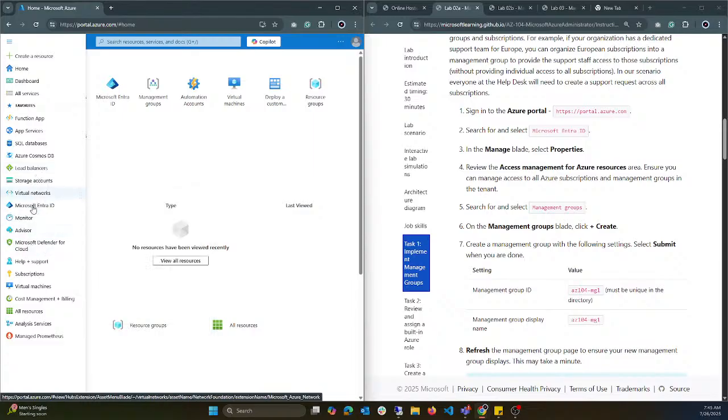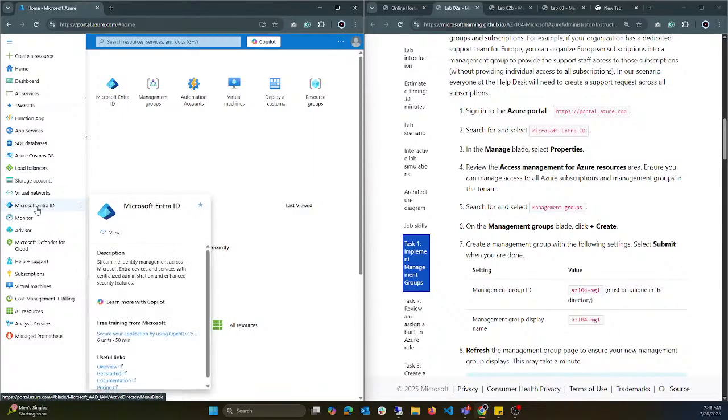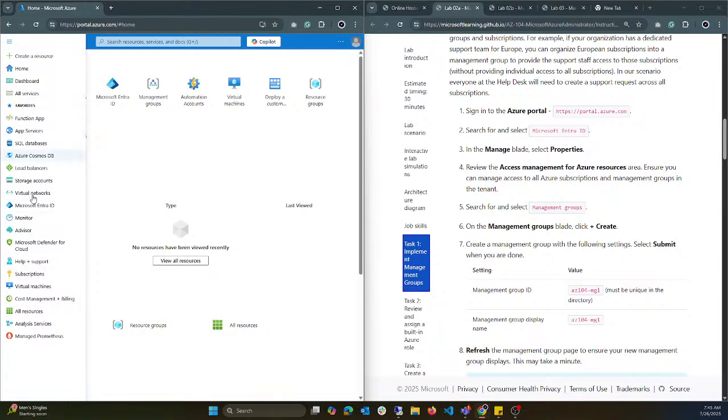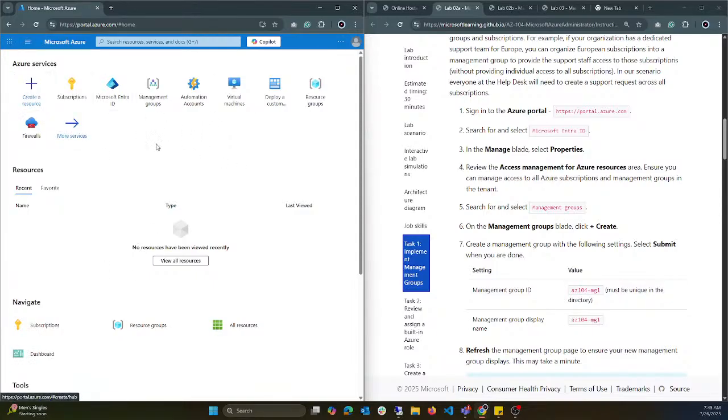That's fine. But Microsoft Entra ID is by default here, so you can decide to remove it if you don't want it there. And you can decide to add multiple resources as favorites. I'm sure the last time I showed you, you can create your dashboard also, and create this entire dashboard depending on what you want to see. But for me, I'm still using the default one.